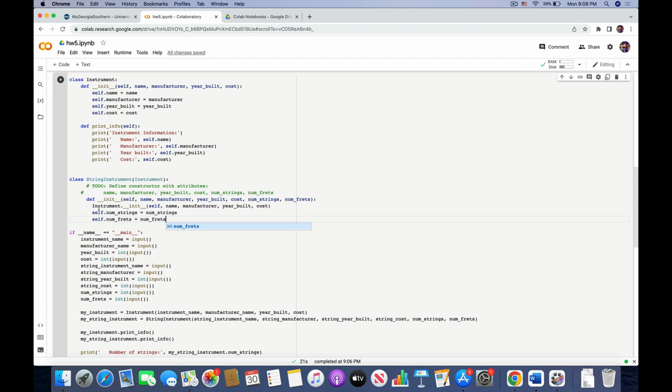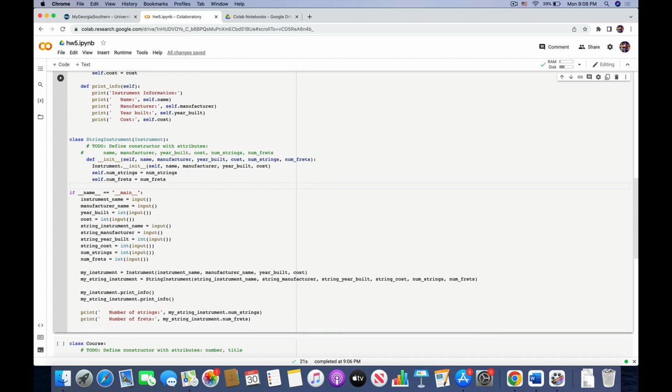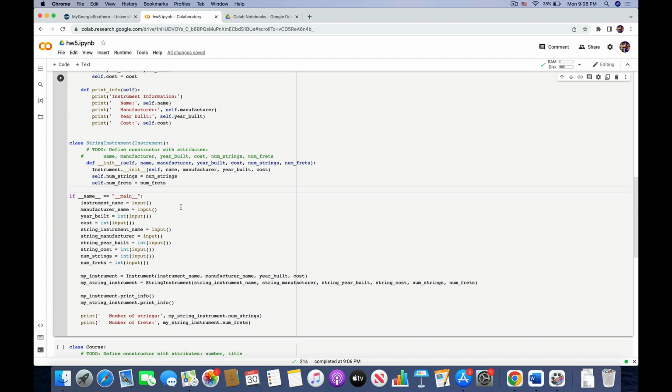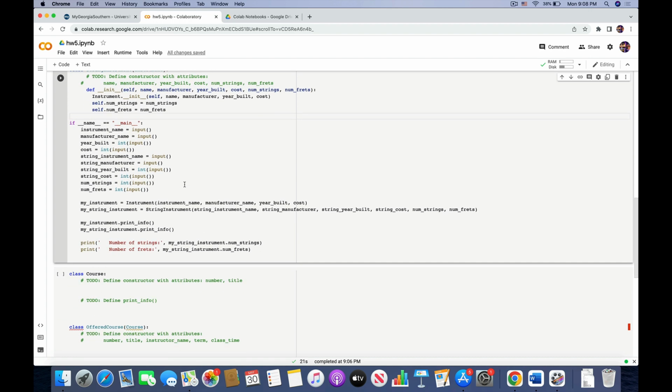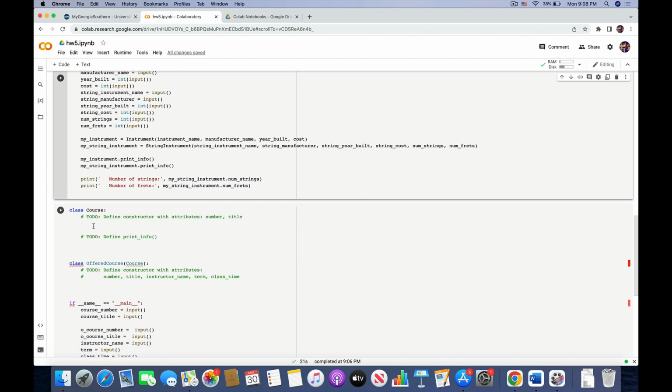So basically the initializing is going to call these variables, and then these variables are used already in the previous one. So then the only ones that we have to add on are the num_strings and the num_frets. And then once those are called, it works. I don't want to go through and type all the inputs, but that is the proper syntax to get the constructor with attributes. So now the last problem is putting basically everything together.